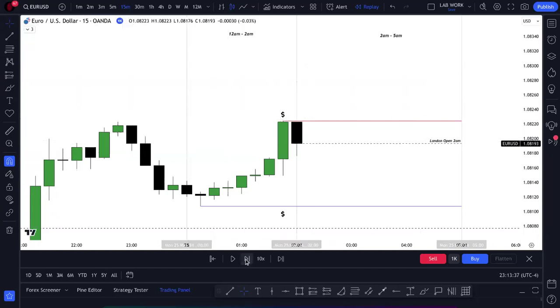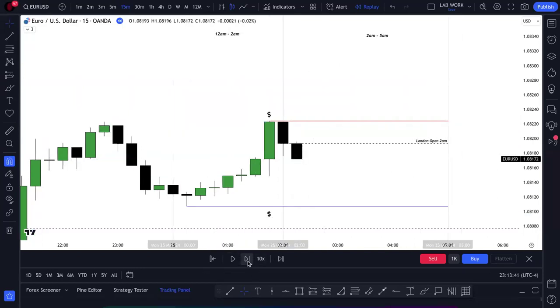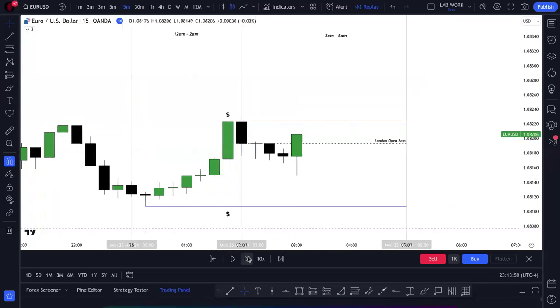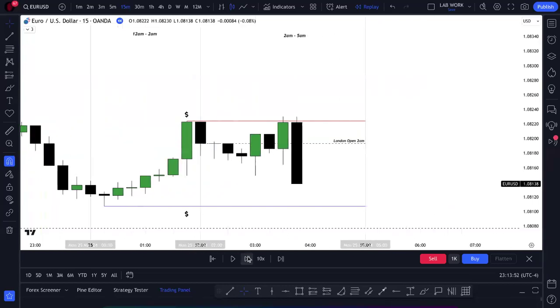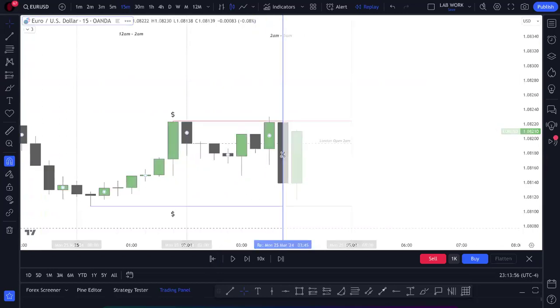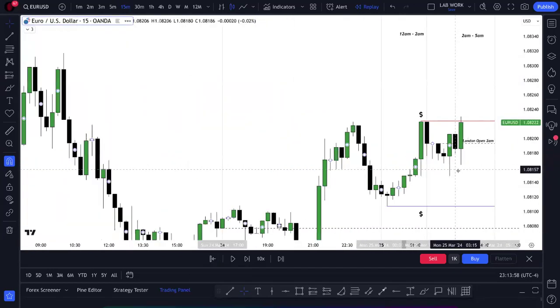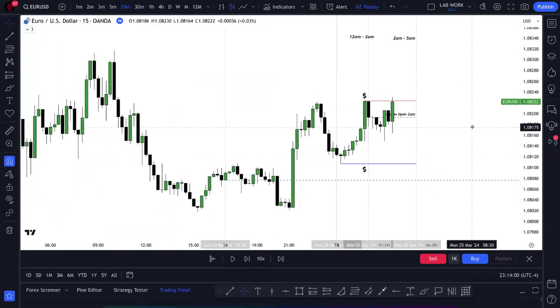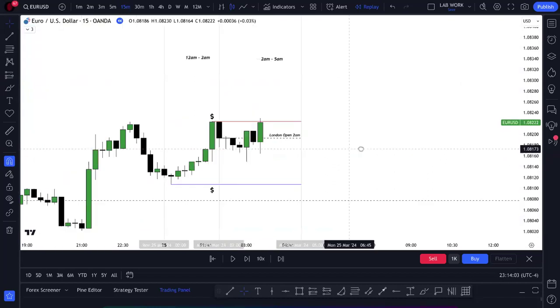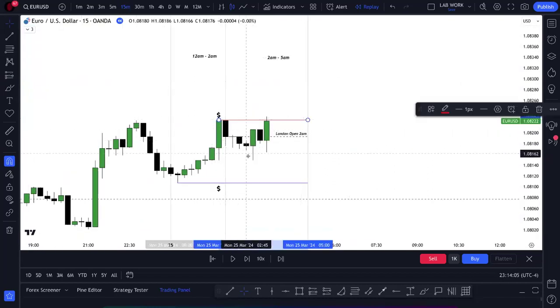15-minute swing high. We're looking to see if buy side or sell side is raided. So we play it forward. Price comes down, right? Does not raid buy side or sell side. So we keep playing it forward. And as we keep progressing, see price does what? Raids what? Buy side right there. So price raids buy side. It's that liquidity pool that's above that swing high. So it doesn't run any swing lows, but it runs buy side.